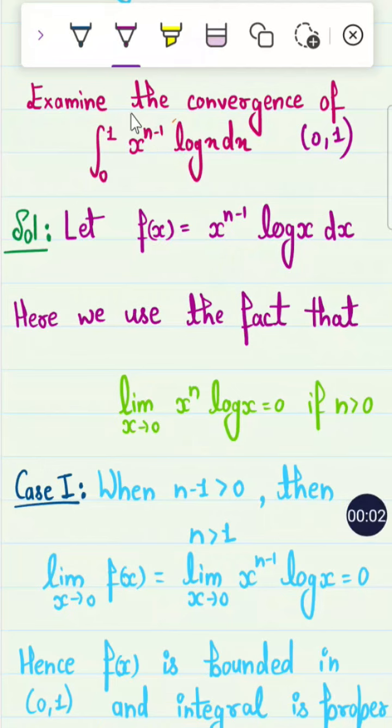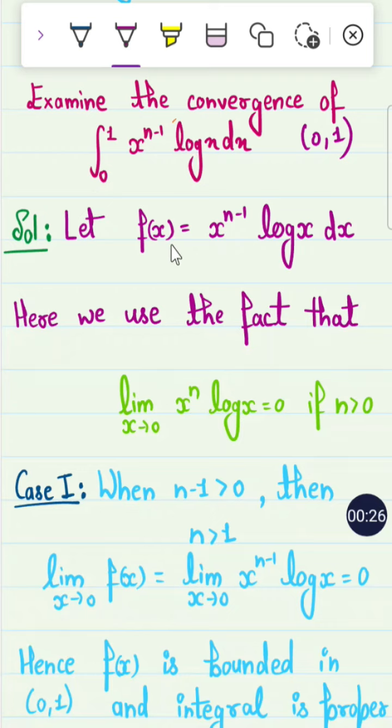Hello students, today we will discuss the convergence of the integral of x to the power n minus 1 log x dx. This is a polynomial type function and this is the log function, right? When the integral of the product of two functions is finite, then we have to find out the convergence of this. Okay, the limit is finite, then it is in the interval 0 to 1. Now let us take the solution.